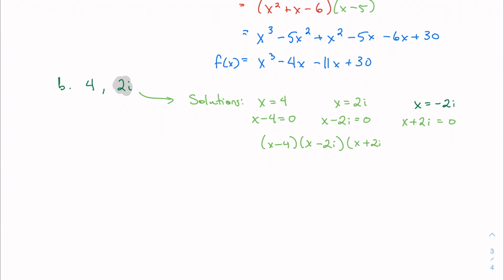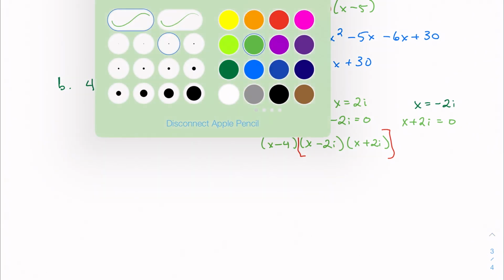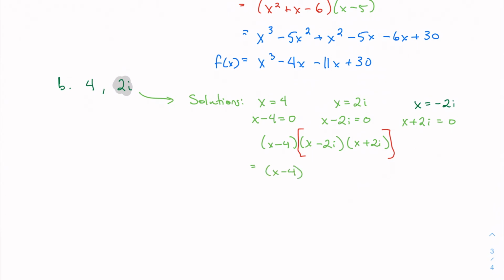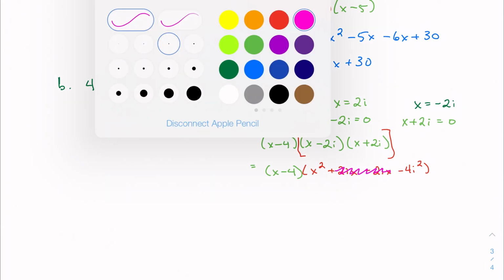Now to do this as simply as possible, it's going to get really messy if I try to do it in order. I'm going to have i's and x's in places that I don't really want them to be together. So it'll actually be simpler if I multiply the complex pieces together first. So in order to do that, we're just going to FOIL. So I have x squared plus 2ix, yikes, minus 2ix minus 4i squared. Well, fortunately, the ix terms will cancel out. 4i squared is the same as saying plus 4, because i squared is negative 1.